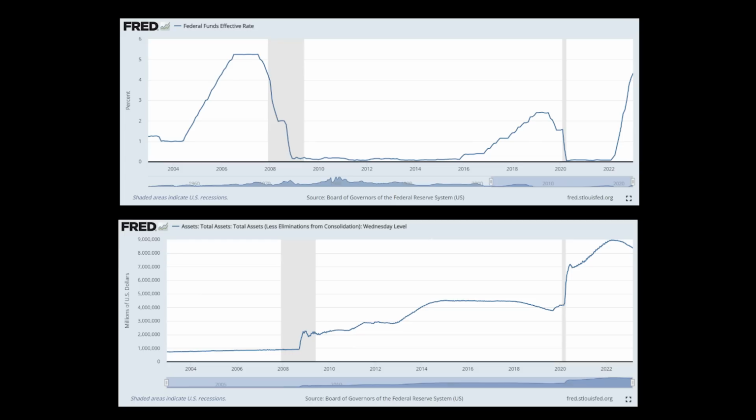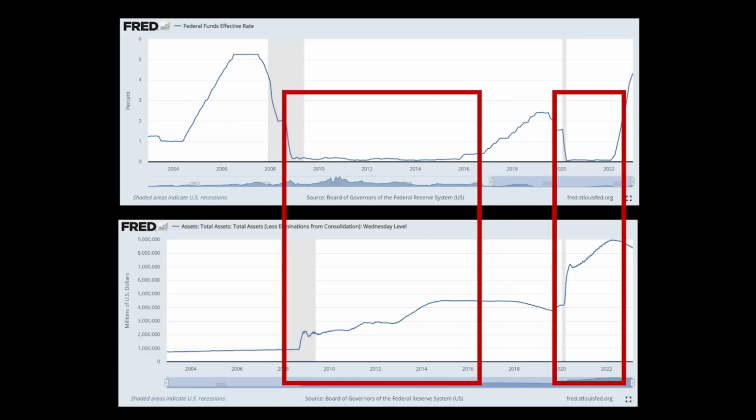Now, the reason the Fed thinks this is they have been doing quantitative easing for the last 10 years, and the economy has been pretty great. They have not seen many negative consequences. But I disagree. Look at these charts of the Fed funds rate on top and the Fed assets on bottom. We had 0 interest rates. That is great for the economy, right? We had no inflation during this time. We got all of this benefit for free, right?